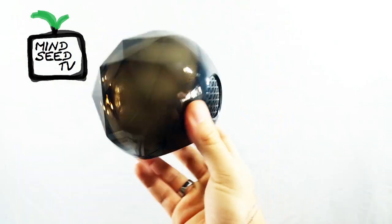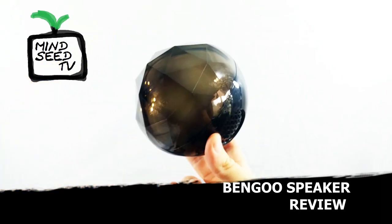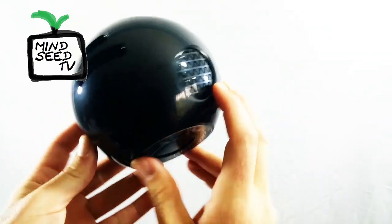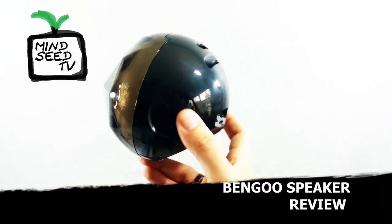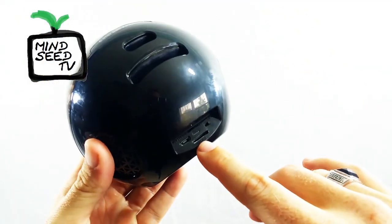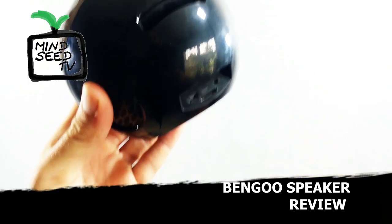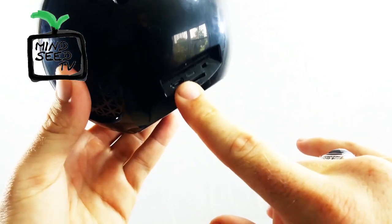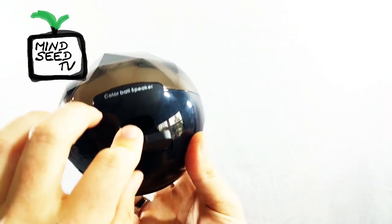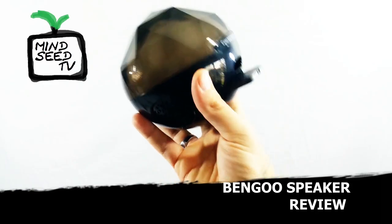Let's go ahead and look at the ball. It's pretty simple — this is what you get out of the package. It looks like a black crystal, something you might see in a volcano from Lord of the Rings. On the back you have one speaker here and another speaker here — both 3-watt speakers, totaling 6 watts. Down here you have a spot for a TF card, so you can put a memory card in with music already on it and play without Bluetooth. You have your charging port, your on/off switch, and I believe that's the spot for your remote — you can store it in the back of the speaker so you never lose it.